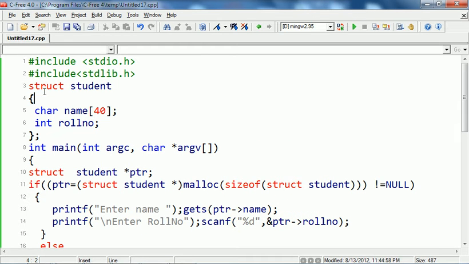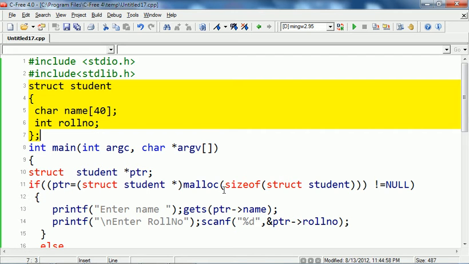This time what I have done is I'm creating a structure here, a structure specification, and I want to create the memory for the structure, right? And this type of structure, struct student, and stdlib.h has to be included because we are using malloc. Okay, and what I'm doing first is I'm creating a pointer of this type, student, which can hold the address of the memory being created.